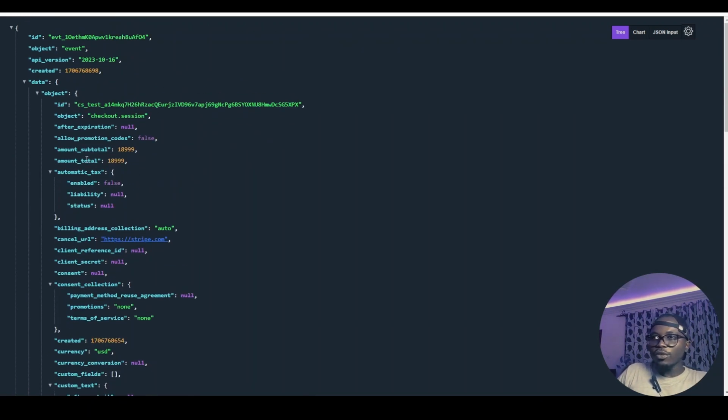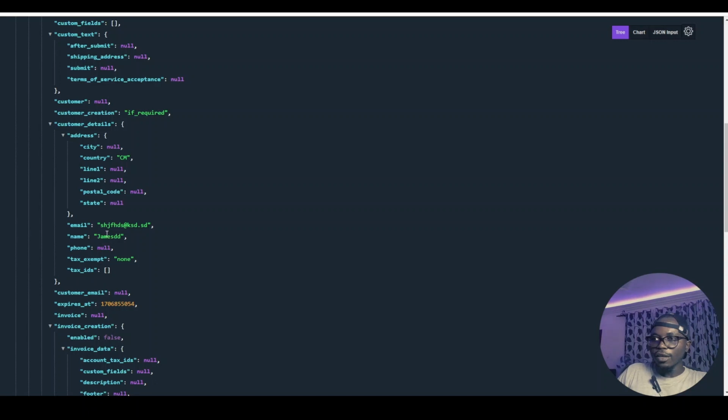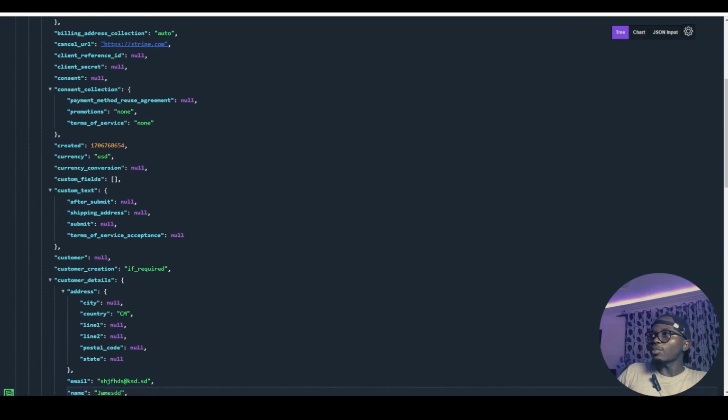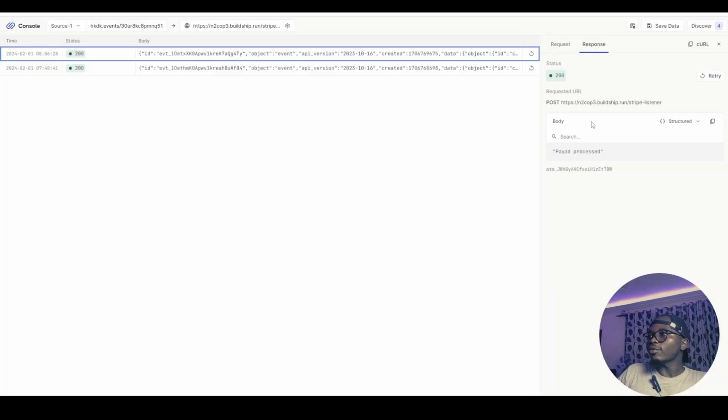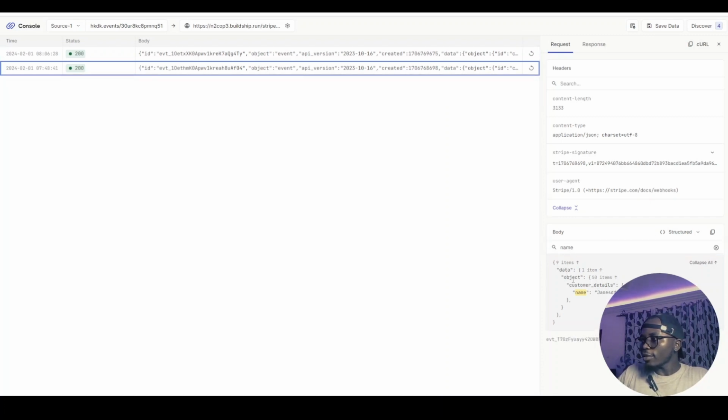Let's say we want to say new item bought by the person's name. So customer details, yeah, the name. So let's just add name. Again, back here on Hookdeck, if I search for name, let me see where this is indexed. So we have data.object.customer.details.name. You see, this is where we can find this object. So I'm going to add that in, build, ship.